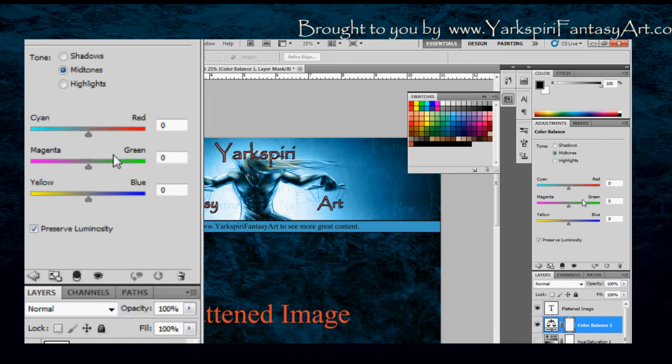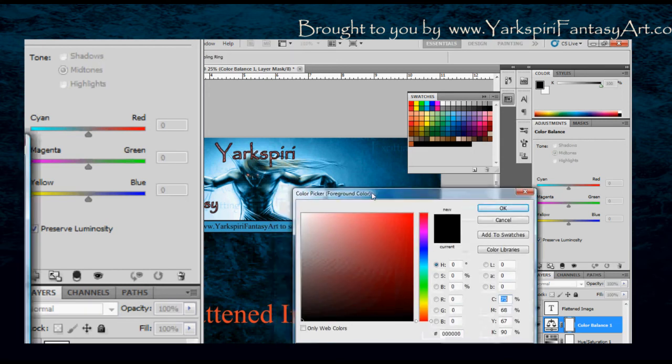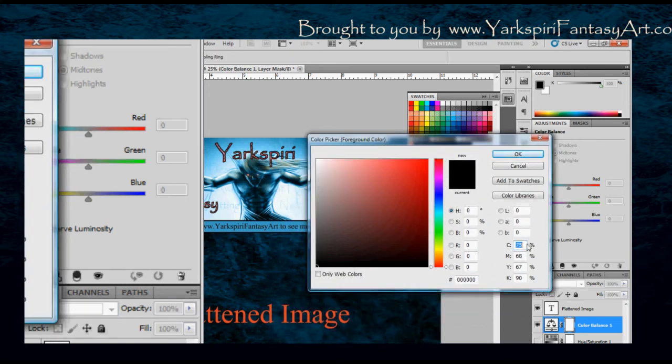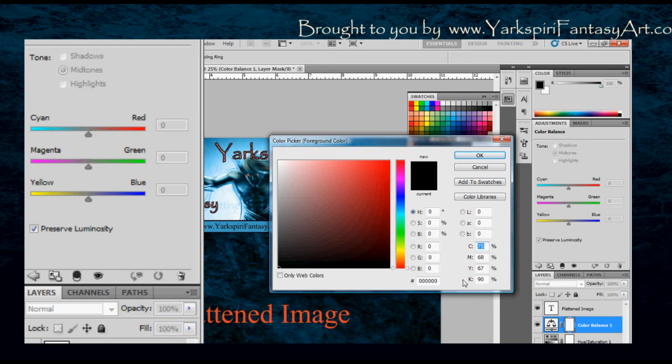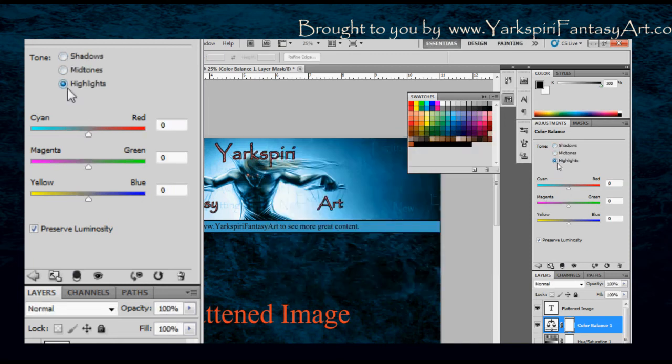Now, if you ever need to find out what your colors would be in CMYK versus RGB, the easiest way to do this is just to go to your swatch that you currently have and double click on that, and it'll bring up the color picker, and it shows you what the values are for CMYK. That would be the easiest, because then you can get the actual numbers that you need in percentages, and all you have to do is just type in on Google CMYK converter to RGB, and there's plenty of free software on Google that will happily convert the data for you into the right codes. The same information obviously applies to the shadows and the highlights.